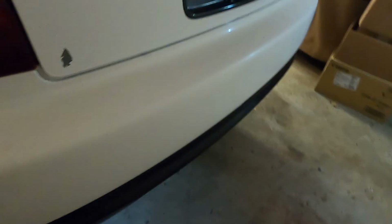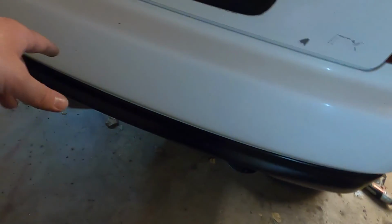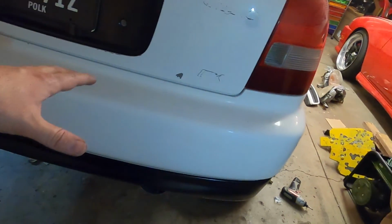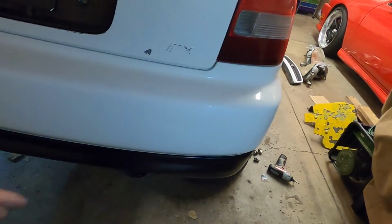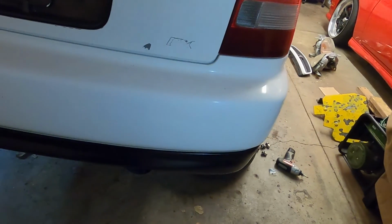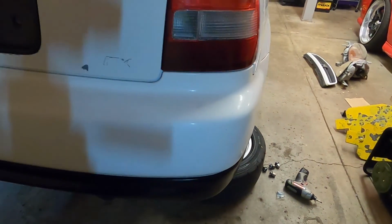Overall fitment looks to be pretty good. It's nice and snugged up to the bumper. I didn't use any 3M tape, which this lip's gonna have to come off again at some point. So when we do wrap the whole car, we will be throwing some 3M tape on there, and hopefully when this sets on here for some time, it'll mold a little bit better to the shape of the bumper rather than being so flat. So we'll see how it is, but for now, let's go ahead and get this thing back on the ground and see how it looks.